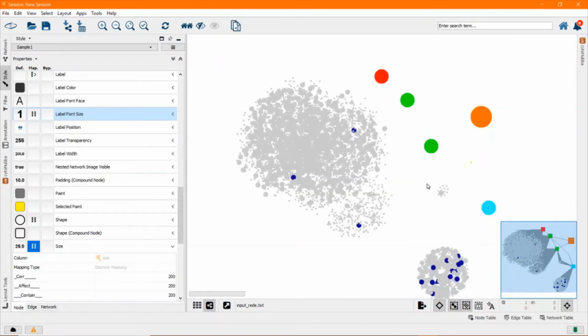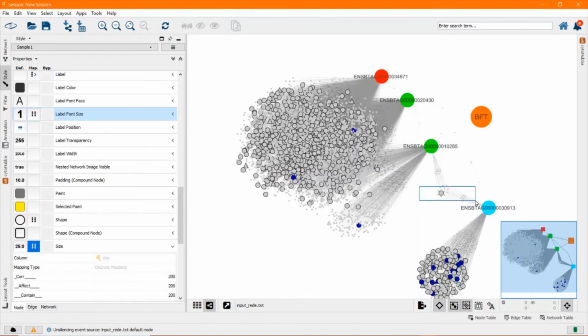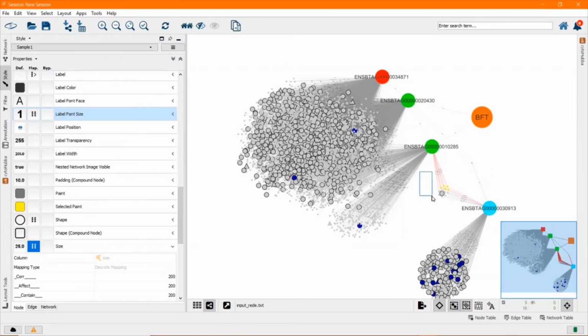Then this one we can color different. Okay, we can do something like that. Something like that.